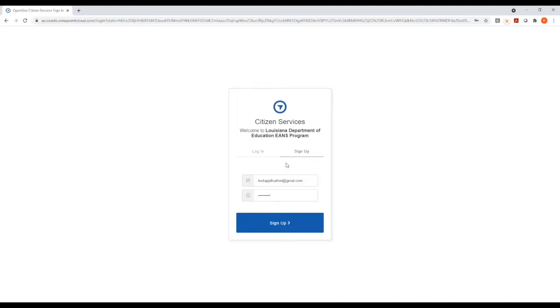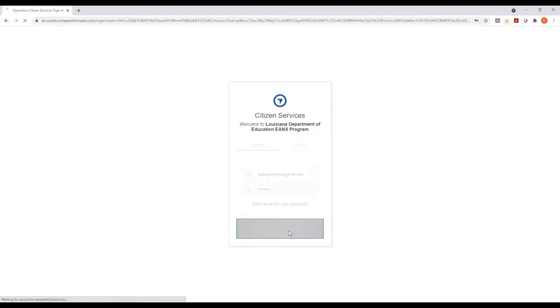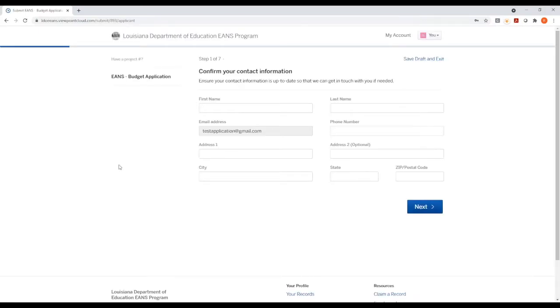Since all eligible schools previously filled out an eligibility application, you might be a returning applicant and can sign in using the login information from the eligibility application. Please note all program communications will be sent to this email address. Please ensure the person who's filling out the budget application has and uses this email address, checks it regularly, and will continue to check it regularly over the summer months, as much of the budget application process will take place over the summer.